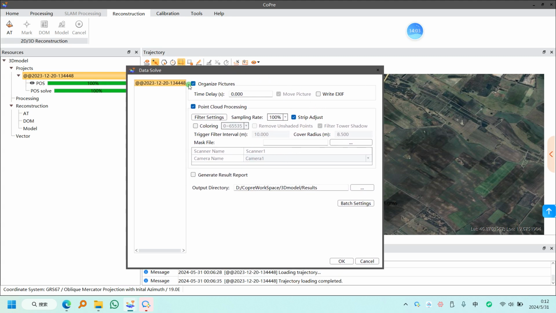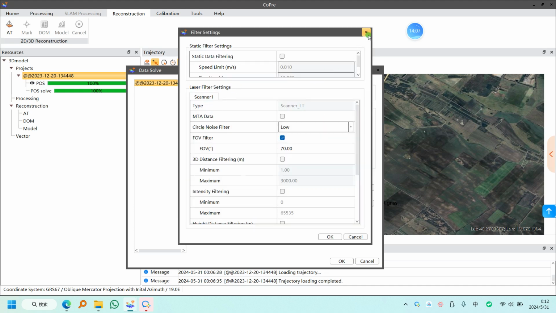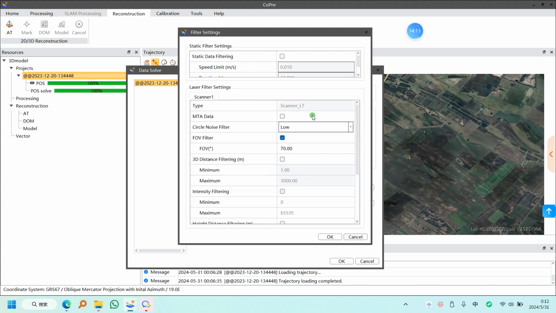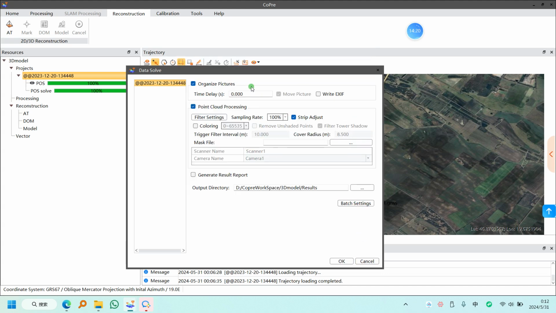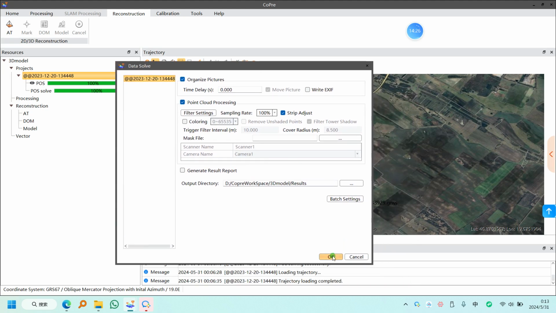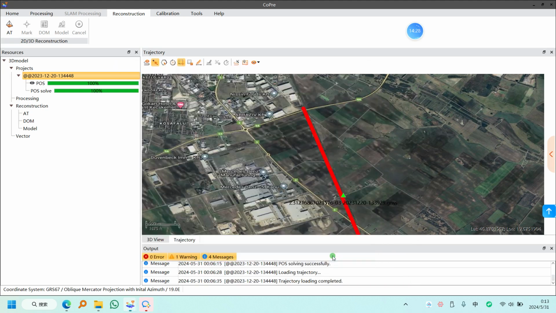After we choose this function, actually I already introduced this function in LiDAR processing, so I won't introduce it in more detail. So after we choose this, we just tap OK and wait for the next processing.